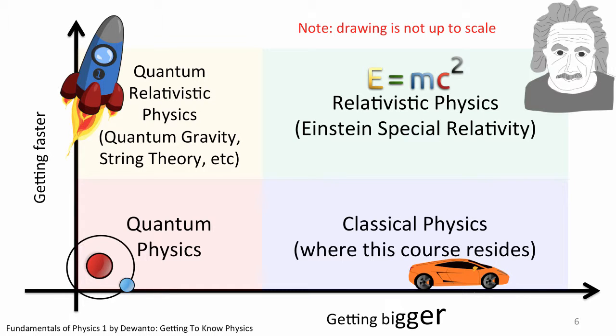Finally, it is now the subatomic particles zipping around at the speed of light we are talking about here. In the sense, it is like, well, quantum physics meets relativistic physics, and that becomes quantum relativistic physics. Do keep in mind that first, what I presented here is merely a quick guideline to categorize physics into branches. Each branch splits further into sub-branches, and more often than not, they are interrelated. Second, there is really no clear boundary between one branch to another.